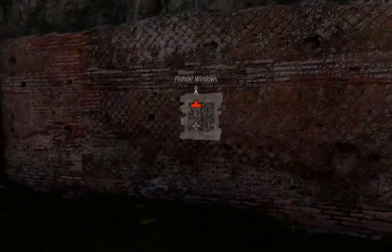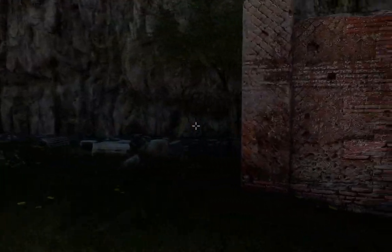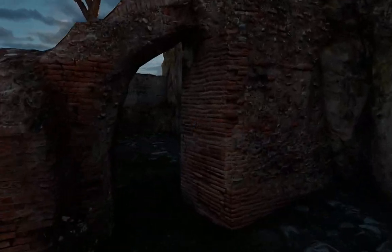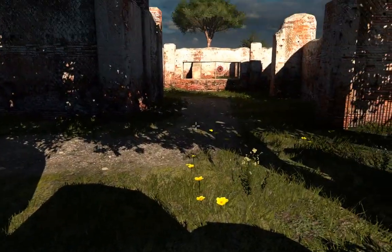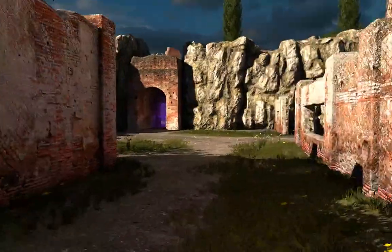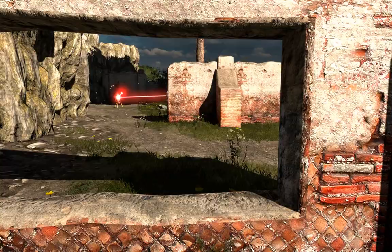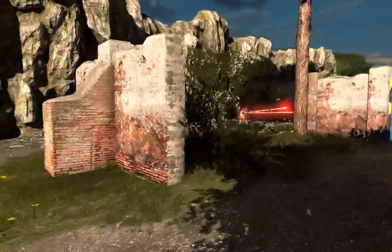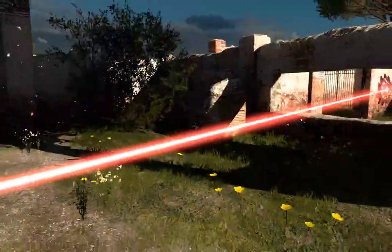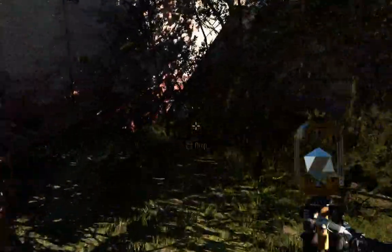Pinhole windows begins with a message: 'These signals are becoming harder to reach, I dread what the next temple holds in store, and at that end, what eternal life — there's got to be another way.' Sheep. Okay, so we have a red receiver over there, we have nothing of use to us. Or do we? That's opening that door, but I can't currently get to that door, and I think I've got one connector, which is interesting.